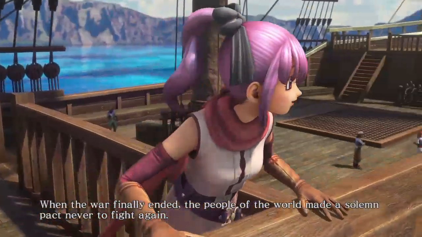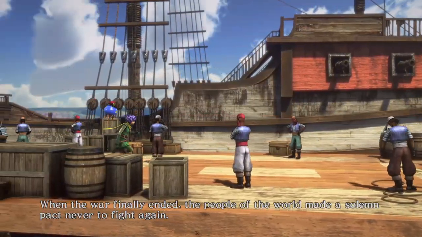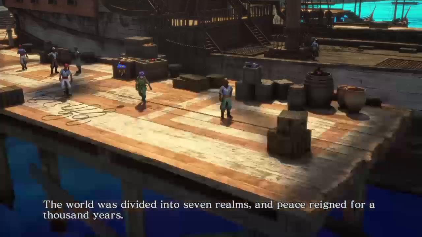Prepare to make port! When the war finally ended, the people of the world made a solemn pact never to fight again. The world was divided into 7 realms, and peace reigned for 1,000 years.